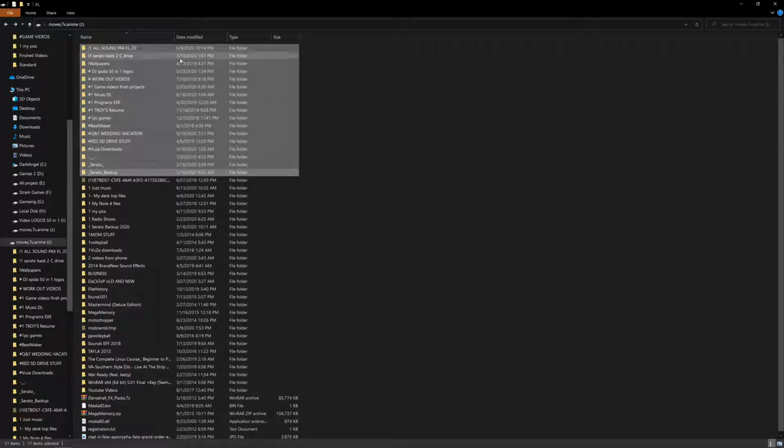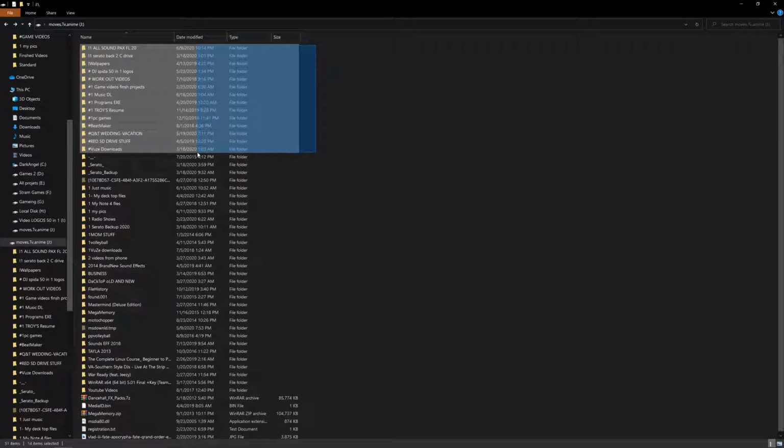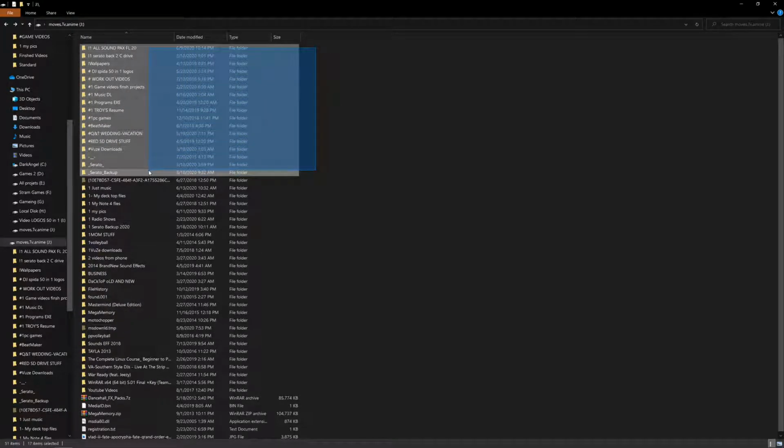You cannot make a new folder and put these in it. All right? Because when you load up Serato, all of your music is going to be red. It's not going to be missing, then you have to go relocate all of your music. So to save you a headache, when you're moving your files or transferring them to a new hard drive, just make sure that you select everything all at once.